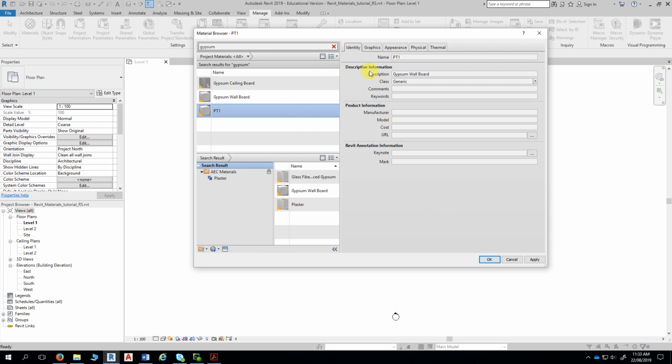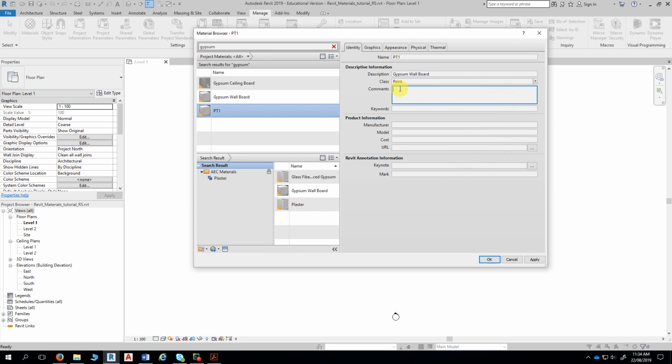So from here, the first thing we're going to do is fill in the identity data for this first paint material. The first thing that you'll need to do is change the class to paint. And just put in where it's being used. So in this case, it's walls.